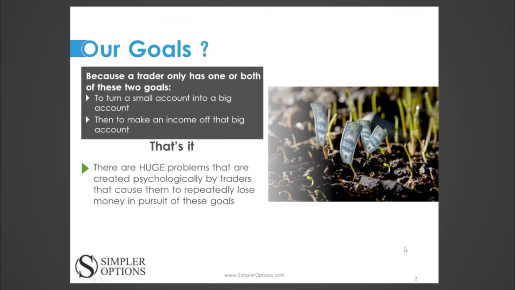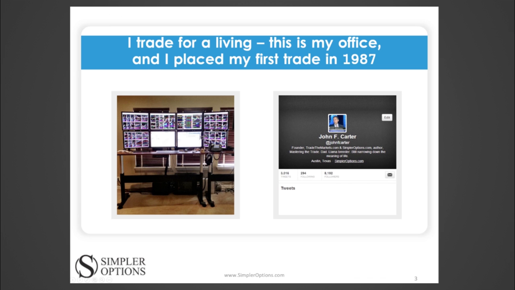In terms of myself, I do actually trade for a living. That's my first love, my first profession. It's something that's always fascinating to me, and it's great because there's always something going on in the markets. This is my desk. I look at intraday data on the middle screens, and more end-of-day data on the end screens, and it allows me to look at different aspects of the markets, whether it's stocks, options, or futures. You can also follow me on Twitter, John F. Carter.